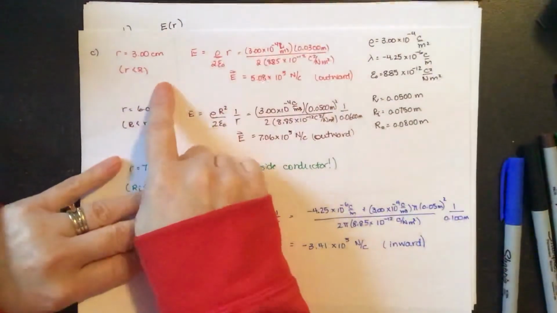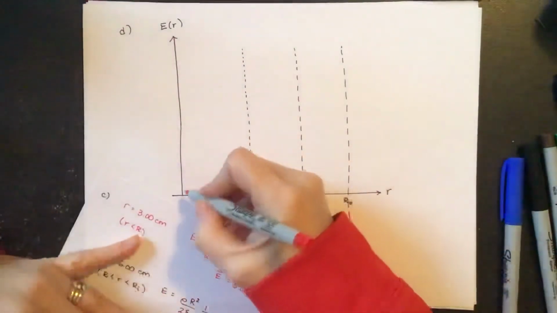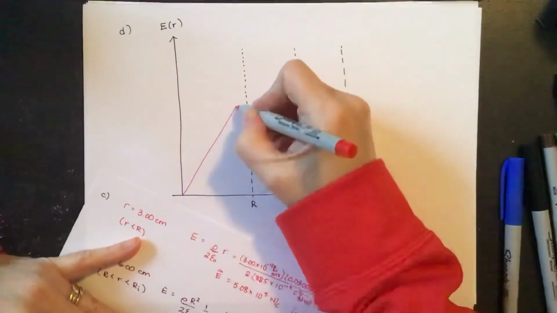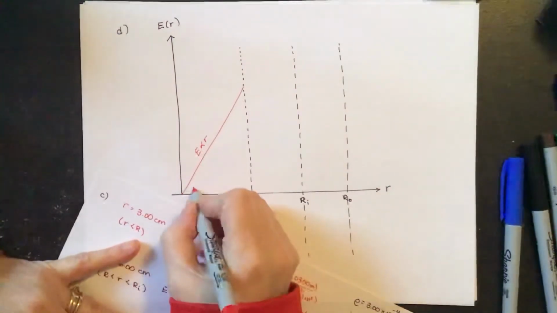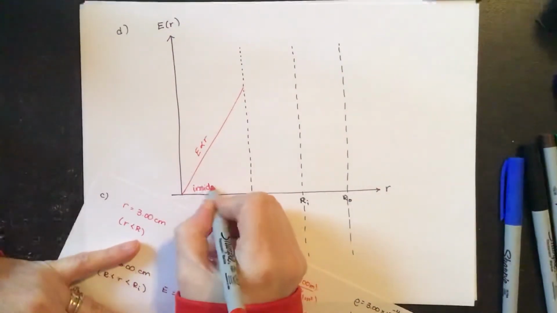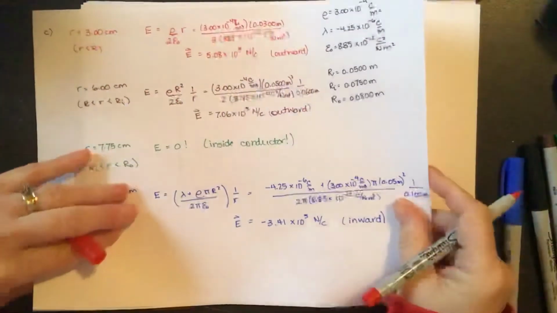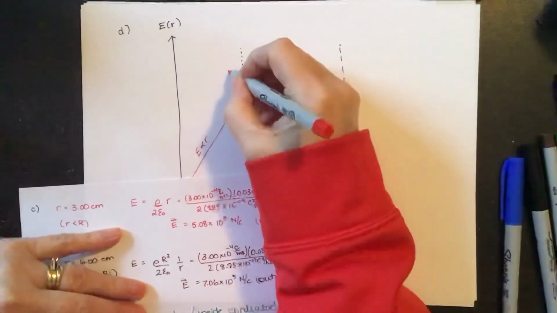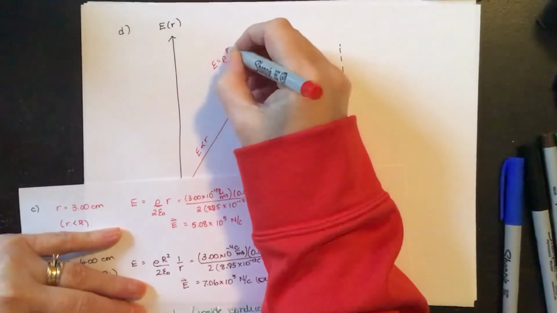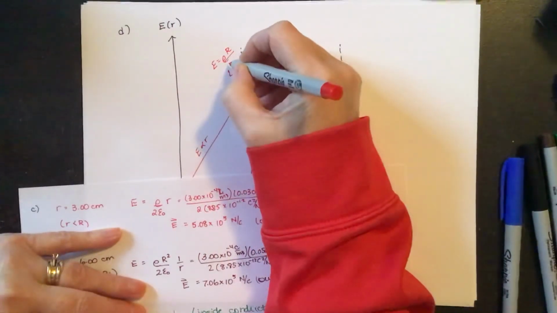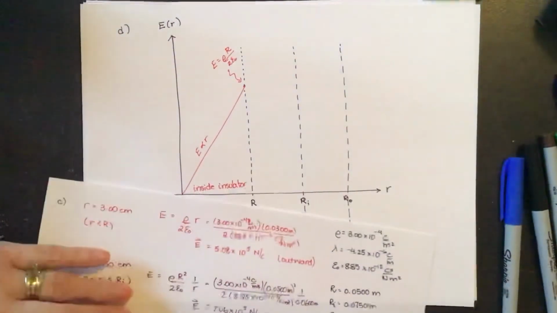When we're inside the insulator, we see that our electric field is proportional to R. That means our electric field is going to be linear. E proportional to R, because this is where we are inside the insulator. Our maximum value will occur right here. That's at the surface of the insulator. That's where your electric field is equal to density times the radius of the insulator divided by 2 times epsilon naught. You can fill in that value if you wish. I don't think I will because it's going to clutter up my picture.